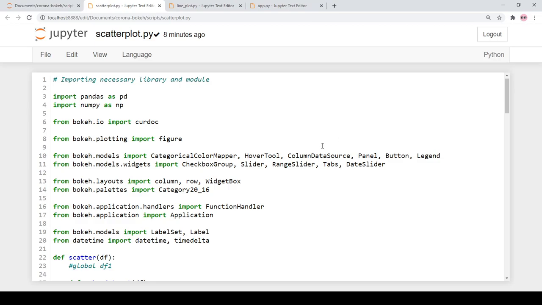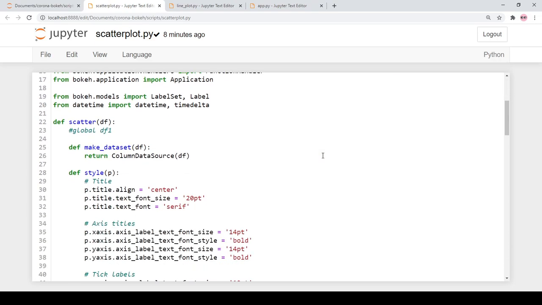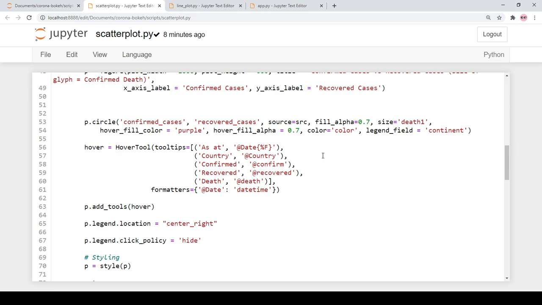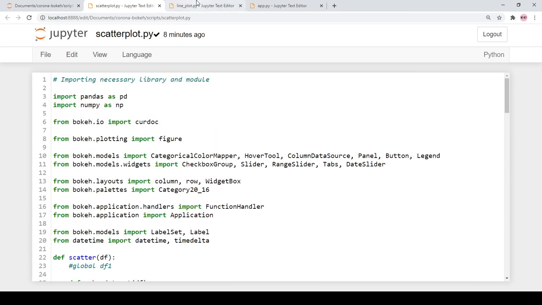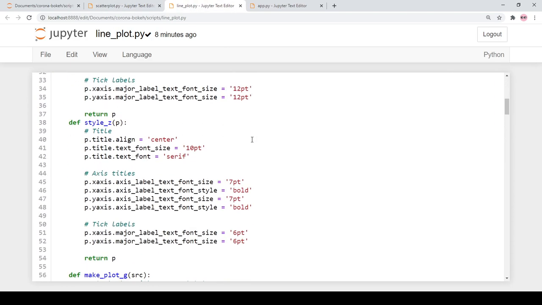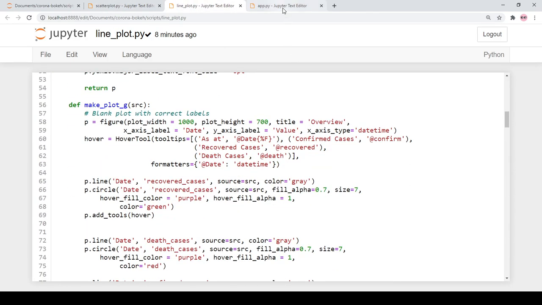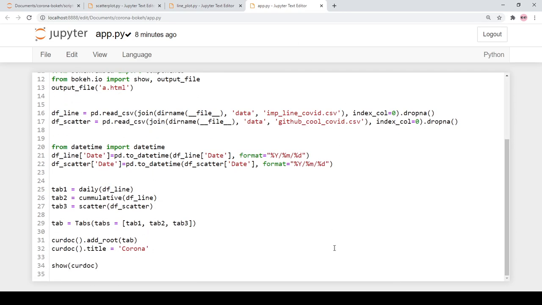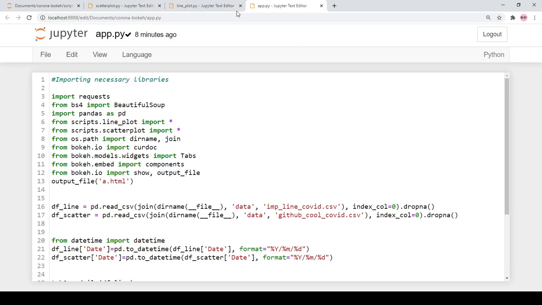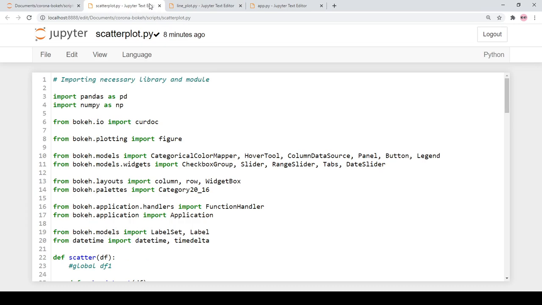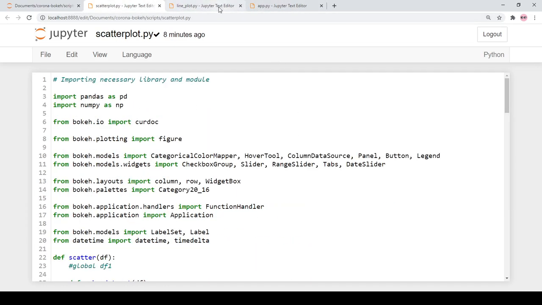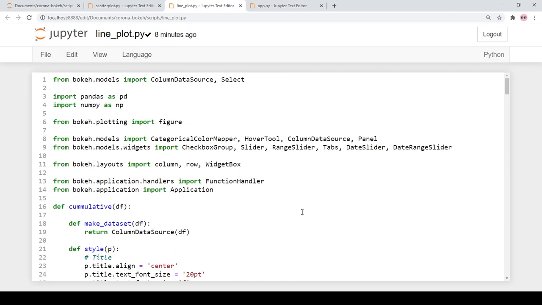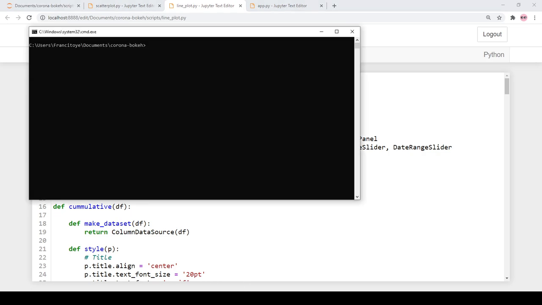Hi guys, in this video I'll be showing you my coronavirus dashboard that I created for personal consumption because I want to actually visualize some things that I couldn't find online. So I created this dashboard, right? You can find all the code in the description. I'll put a link in the description where you can download the code from my GitHub repository. I created this dashboard just for myself so that I can see some things, right?